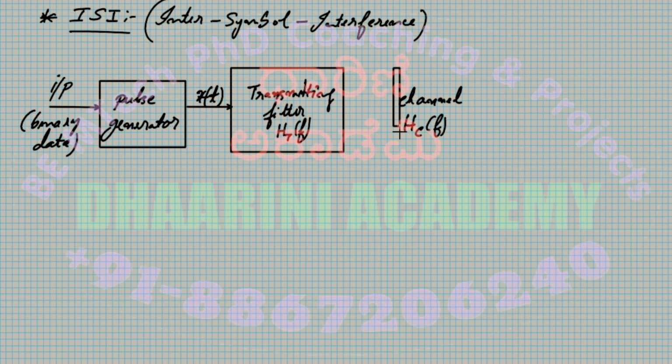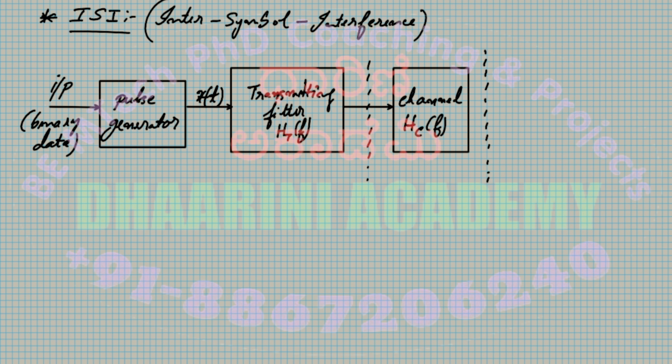So the channel has its own property, right? Maybe you have already studied in some of the previous chapters, where the channel will also affect the communication, right? Some of the channels are frequency selective, they pass only certain frequencies, they drop some amount of frequency, right? Different types of attenuations are possible. Different channel models do exist. That model is represented by this Hc of f. Okay, so let's try to separate something here. This part is actually the channel, and these dotted lines separate the channel from the transmitter and the receiver.